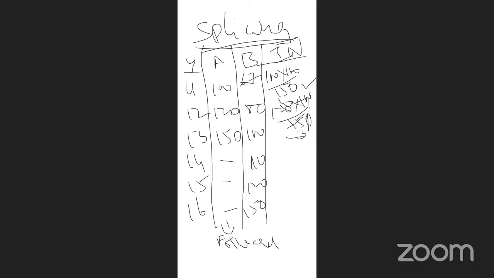Now forward we have to calculate. 150 is equal to 100. 110 is equal to how much? That means 150 into 110 divided by 100. This zero gets cancelled. So it is 165. Now 150 into 120 divided by 100. So 12 into 15. Is it 180? 180. Then 150 into 150 divided by 100. So 15 into 15, 225 it is.